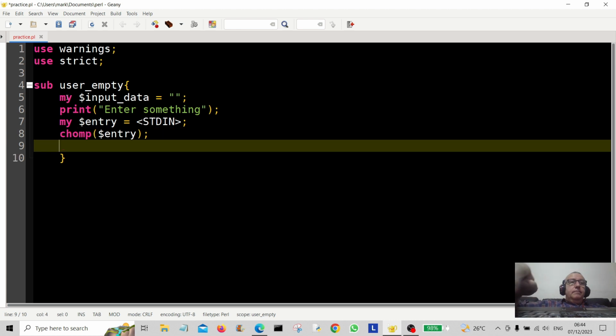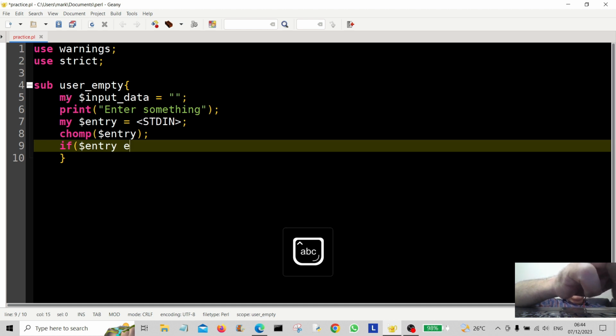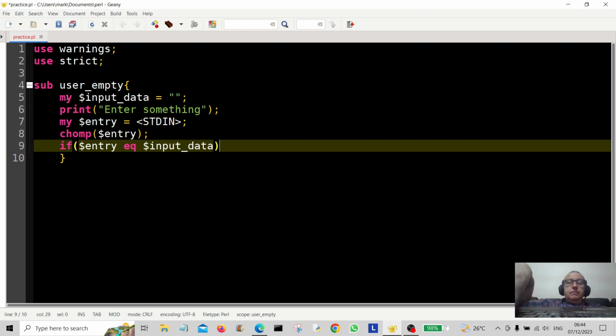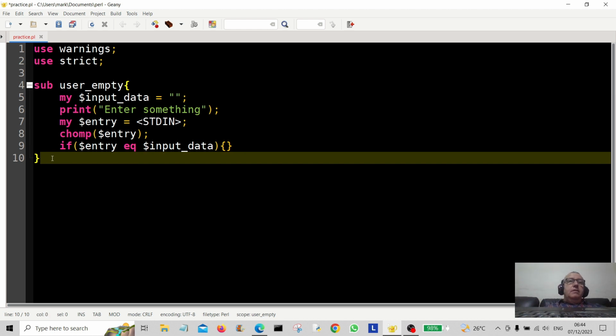Okay, so if scalar entry, the user types into the input box, it's equal to scalar input data, then we're going to do something.